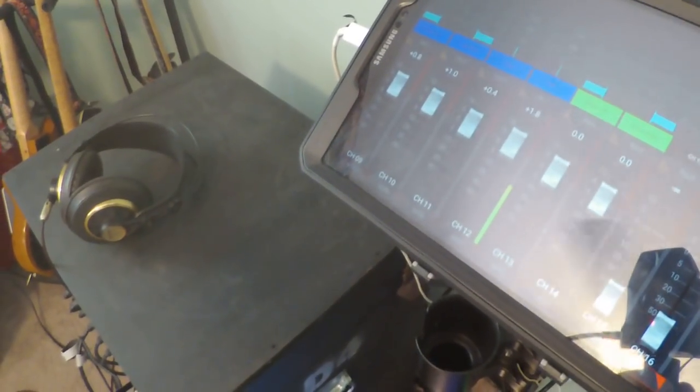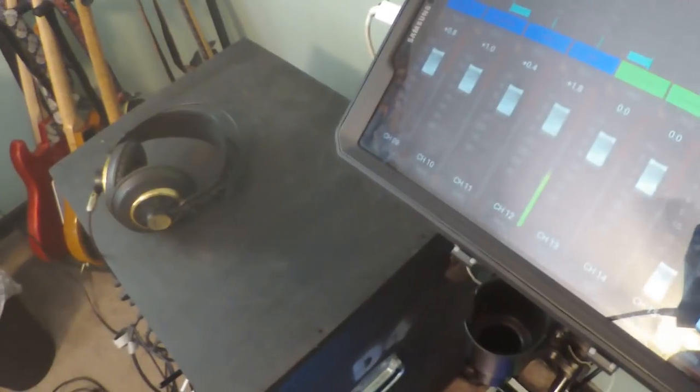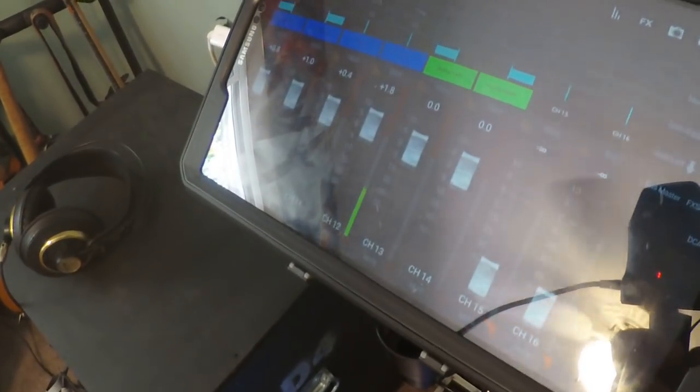I just think you get a better overall sound, even for live. I mean, you just have to know where the settings are. The screen is so small on this. It's like, imagine a TV screen on your watch. That's how small it is. It's so tiny, probably even smaller than that, really. So you just have to be careful about how you set everything up on it, but otherwise it's good. So I'll show you through the rack.